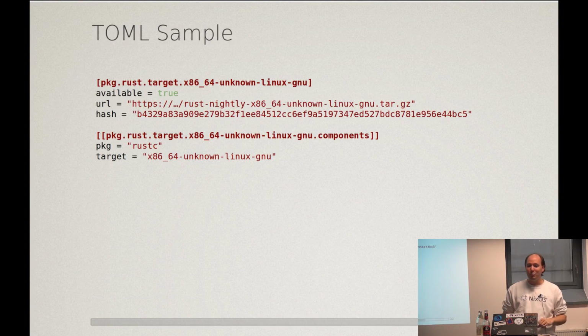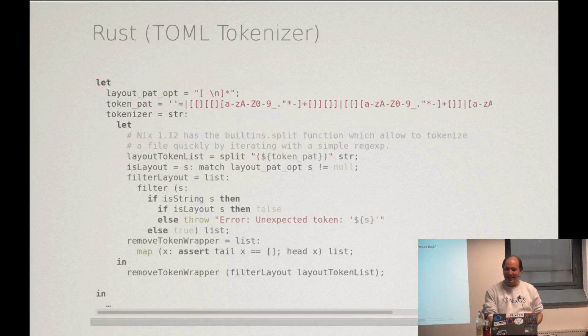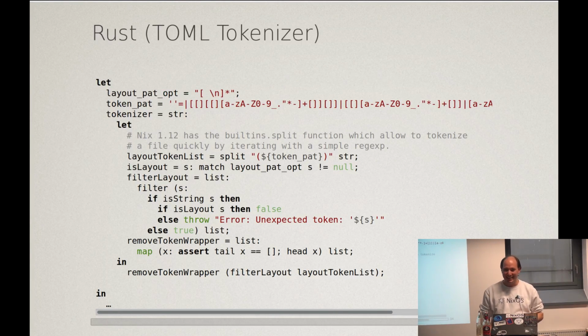Now, let's look at what we get. We get some nice language which is harder to parse with regexes, and this language is TOML. It's basically an INI file which has the same syntax as we have in Nix for the dot notation for attributes which are under multiple layers. Then it gives us, okay, you have this package which has this hash and a bunch of stuff. And it even has lists if you have two brackets on both sides. So, okay, that's a nice format to look at, and we can make a parser for that.